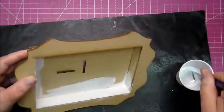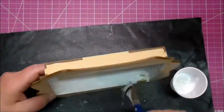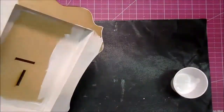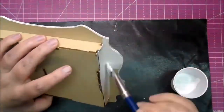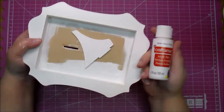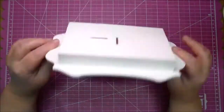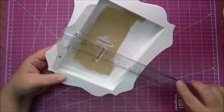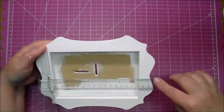Now, this frame was super simple to put together, and I used a little bit of E6000 to glue it together. And as you can see, I'm coating it with some gesso. I did 1 coat of gesso and 2 coats of white acrylic paint. And this frame also comes with a stand on the back, so I made sure to paint that as well.